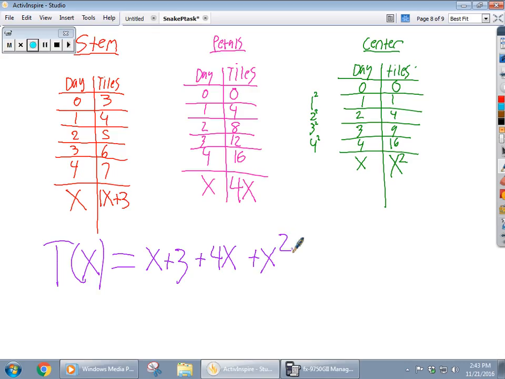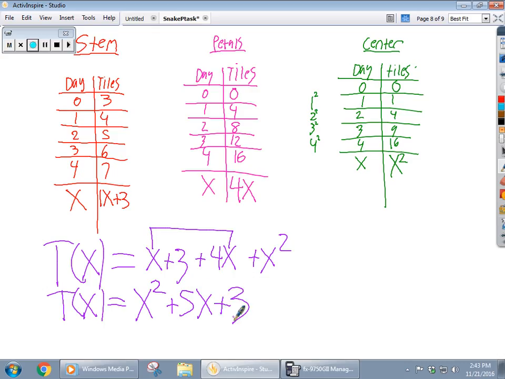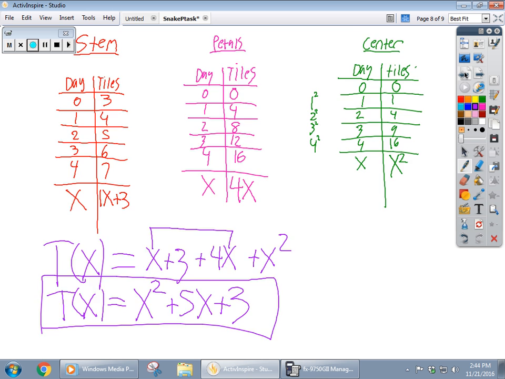If you want to clean this thing up a little bit, here's how we could do that. So t of x is equal to, I'm going to put the leading term, which is x squared, the highest power. And then we could combine this x with this 4x, combining like terms, you'd have plus 5x, and I don't see any other constants here, so that would just be plus 3, and then there you go. You have an equation. So now using this equation, this will help us answer this question.